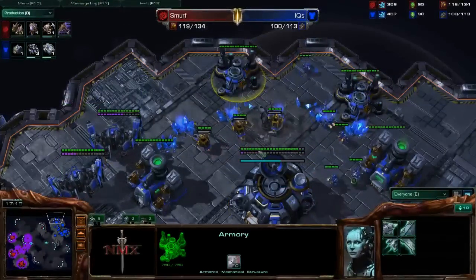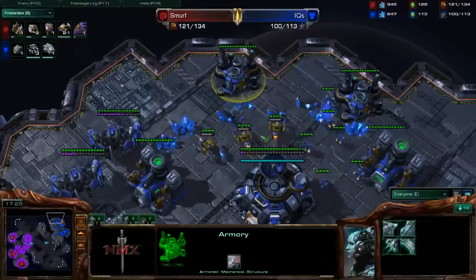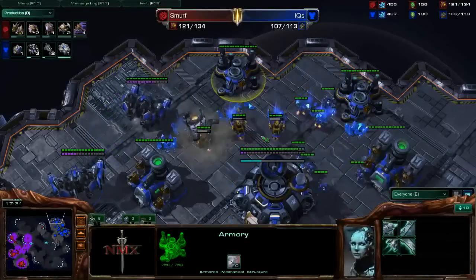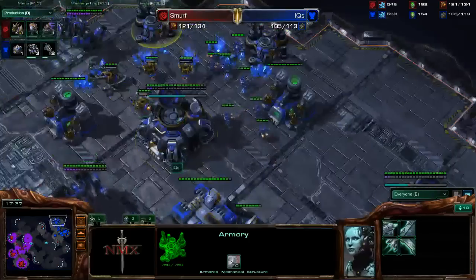I was gonna go for double, but then you rest. So yeah, you don't want to go for double this early. It's too cost heavy on the gas because you're already starved on gas. So you have a lot of minerals right now because you're very low on gas. So go ahead and build another command center.